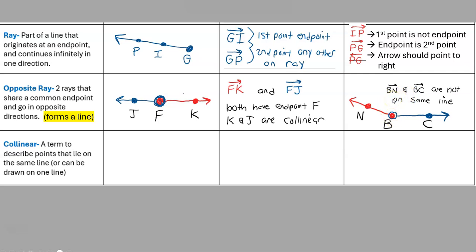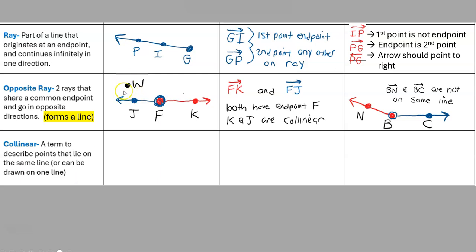And so for our last definition here, at the end of this, I wrote the word collinear. And this is another term that I use instead of me always saying, hey, they're on the same line. The quick way to say this, a one-word way to say this, is that they are collinear. A lot of words in math, if you break down the word, kind of tells you the definition. Co usually means together. Linear means line. So it's a term to describe points that lie on the same line, and then it also means or can be drawn on a line.